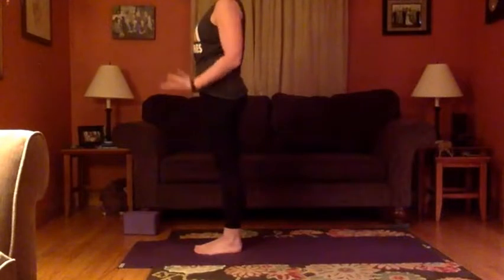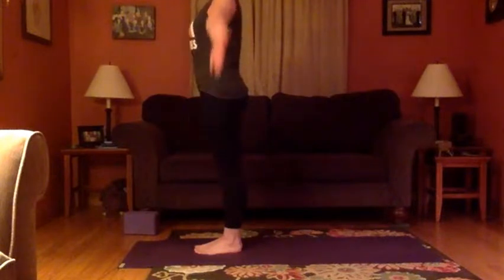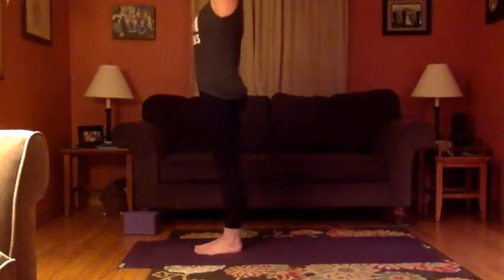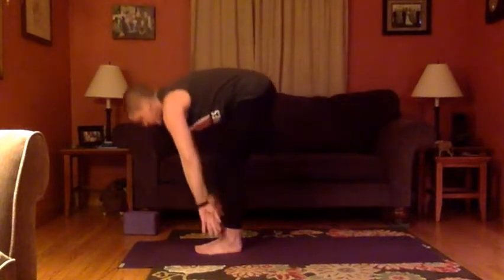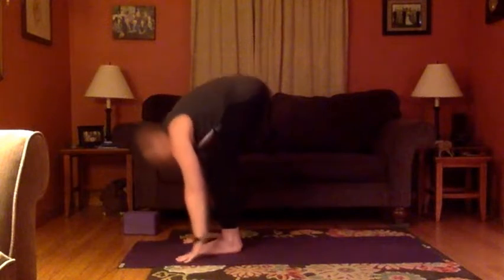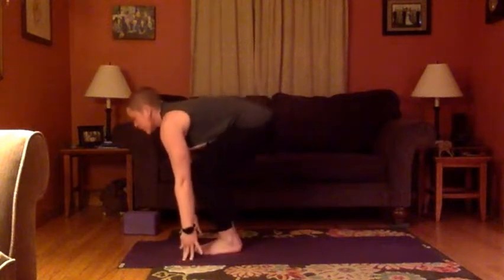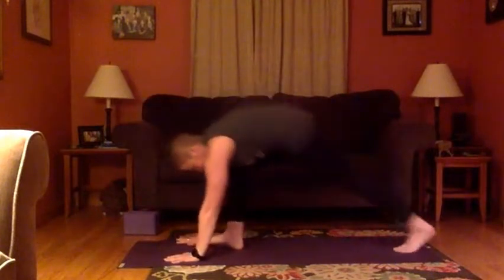Releasing your arms to your sides, palms face forward, opening the eyes. We'll take a few sun A's. Inhale, mountain pose, Tadasana. Arms reach to the sky. Exhale, hinging forward. Uttanasana, crown of the head toward the earth. Inhale, lift halfway. On the exhale, plant the hands to step it back, high plank.